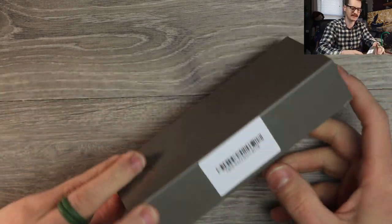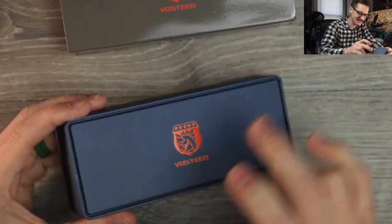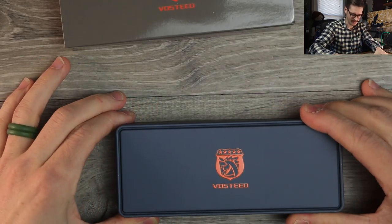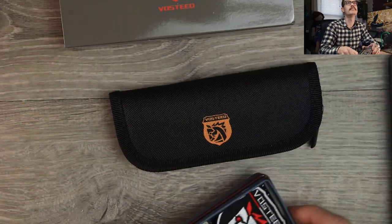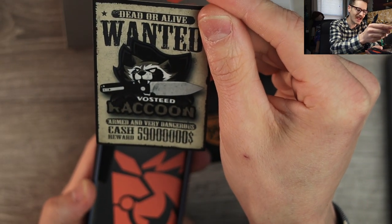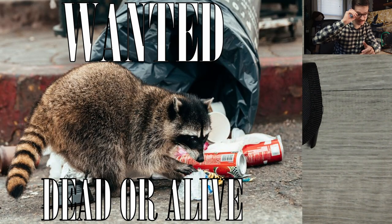We got the gray box with the Vosti logo, the model number there — Raccoon, C850, Raccoon Blue. Never seen a blue raccoon before. Move the sleeve out of the way and we have this nice metal tin with the embossed Vosti logo on there. Very rattly. It's just a little clamshell — pops right open. We got a pouch inside, a whole bunch of paperwork, a nice patch, a nice microfiber cloth. Dead or alive. Wanted — Vosti Raccoon. Cash reward: $59 million. Armed and very dangerous. I'll be sure to keep an eye out. Raccoon's been getting in my trash lately — wonder if it's the same one.